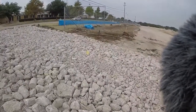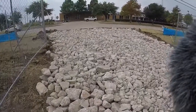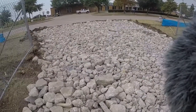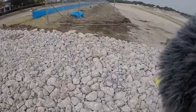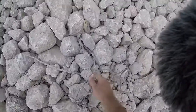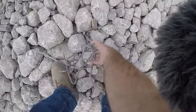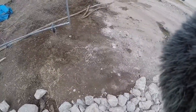Well, it didn't turn out too bad. I still don't know how they get away with this. I guess they just take whatever they can bring. And yeah, cars are gonna be driving over this stuff. Steel in it. But beyond me.